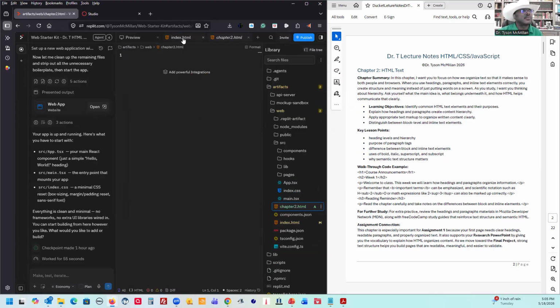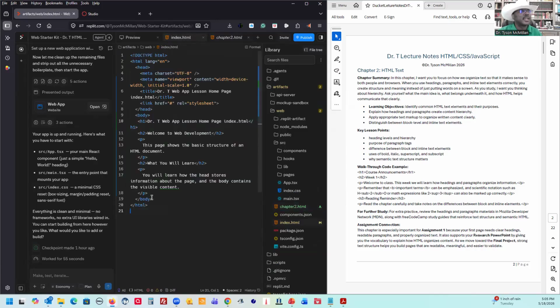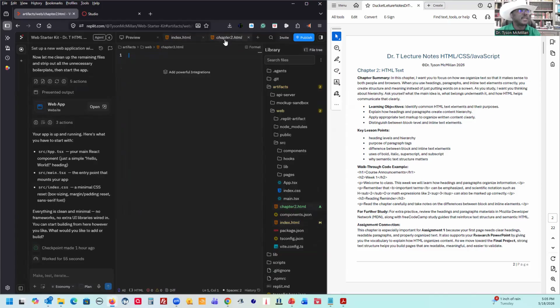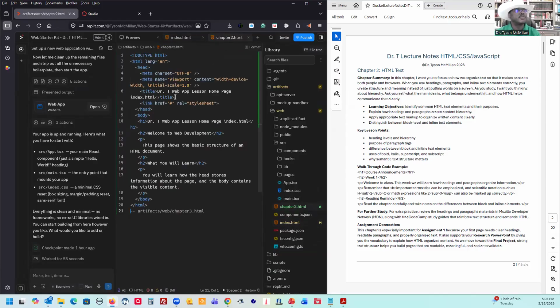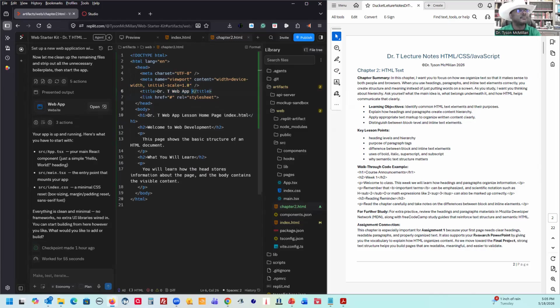Well, I'd like to work real hard to make sure that I have the basic structure. So I'm going to go back to our friend index.html and I'm going to lovingly steal the content from it so that I'm not having to type it over. The key is to remember copy, paste, modify. Copy, paste, modify. Make sure that we modify elements that have nothing to do with this particular page. So this is a Dr. T web page, but in terms of the home page, this is our lesson on Chapter 2.